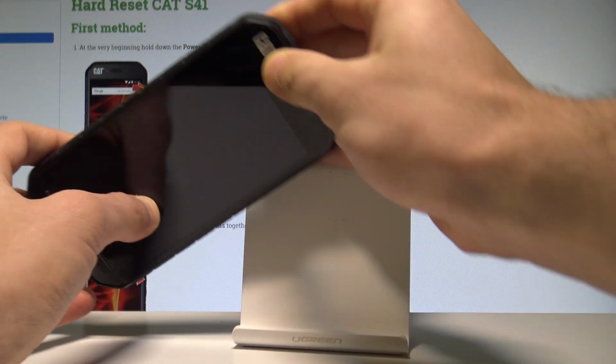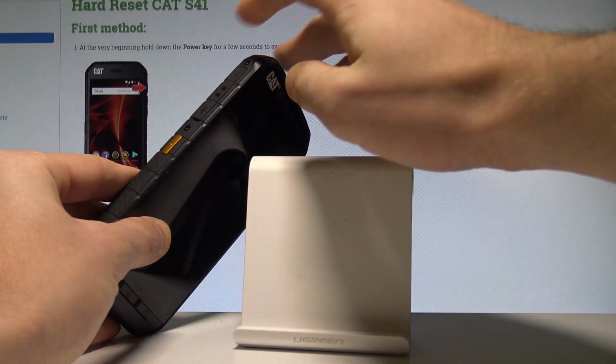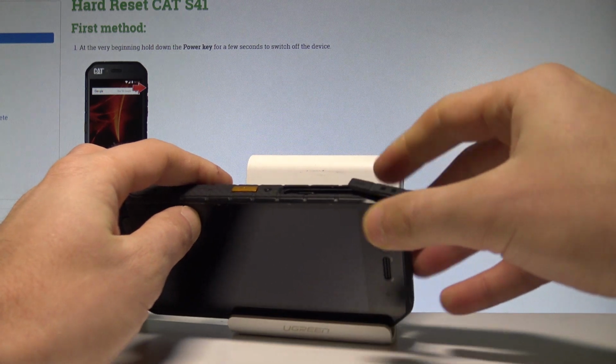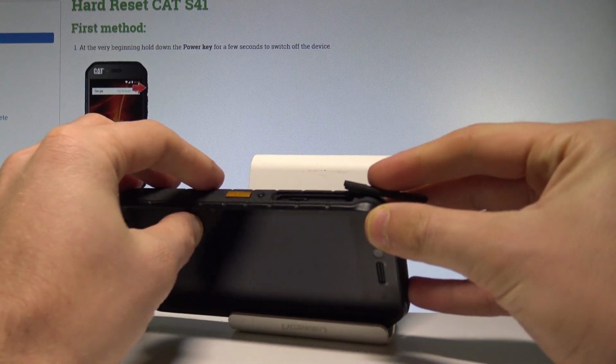Afterwards, you have to find the protection. The protection is located right here at the left edge of the device. Let's open this protection by using your nail finger, and here you can insert SIM and SD card.